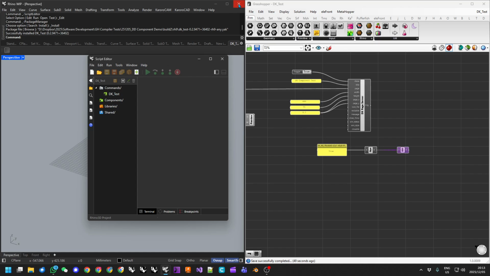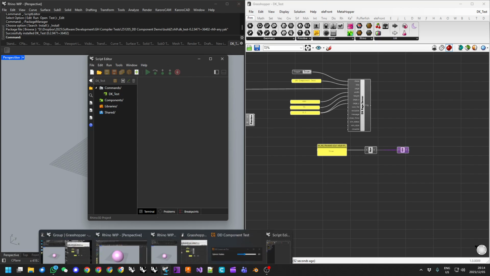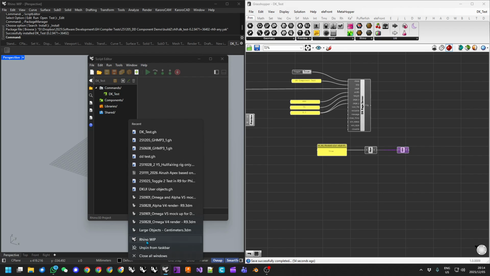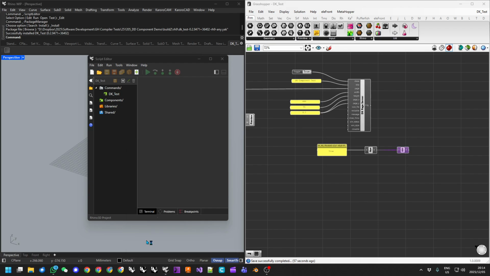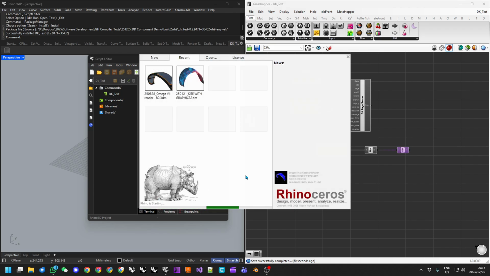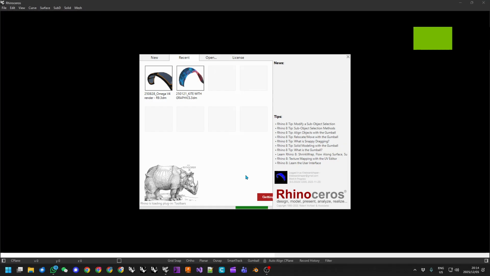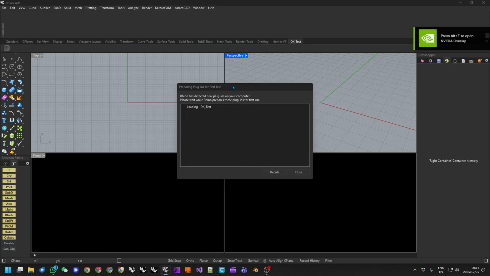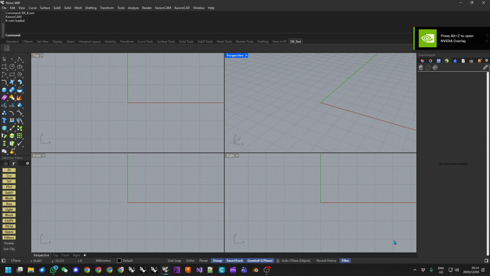So now we can actually open another Rhino. Just let that load up. And that looks like it is loaded.